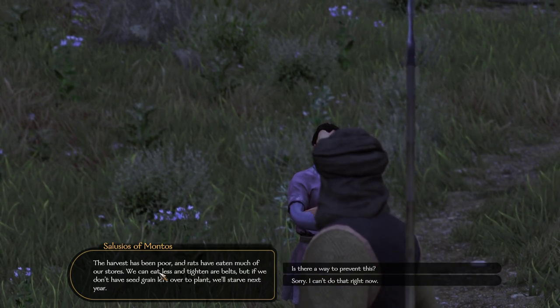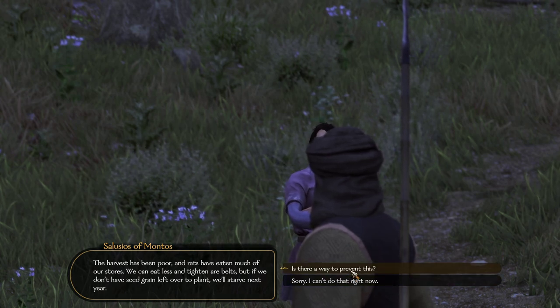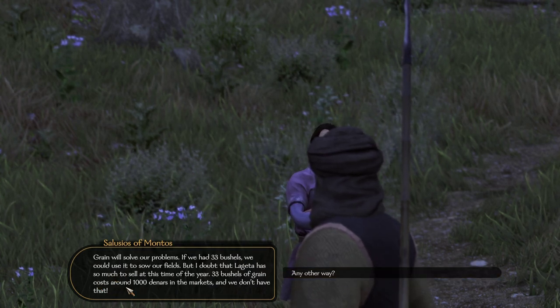Heard you need help with the problem. Harvest means fall rats eat much of the stores. Right, it's a way to prevent this. Costs around 1,000 dinar.